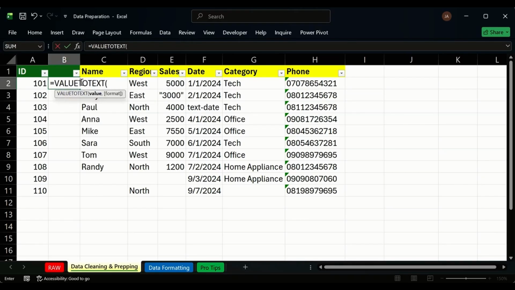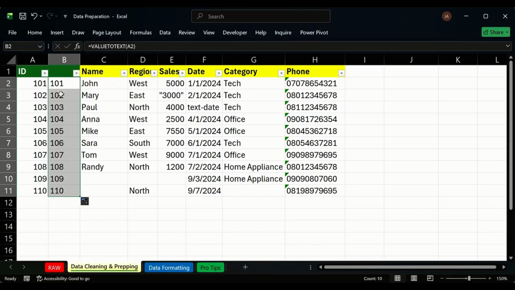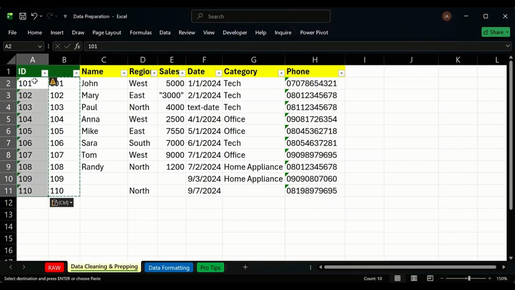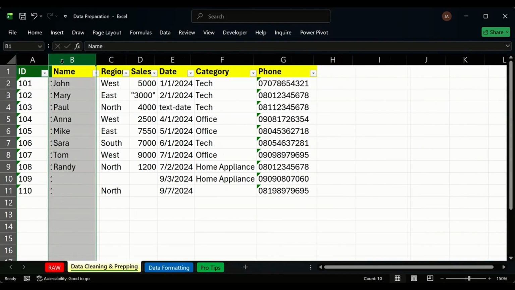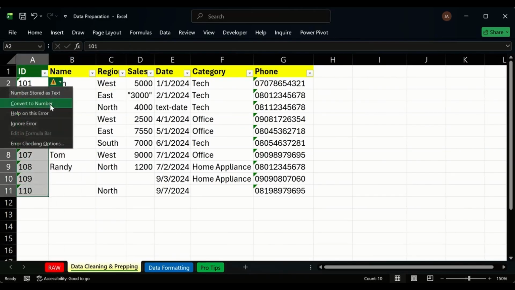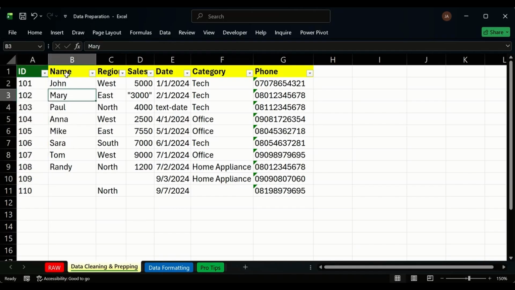All right. Text is left aligned, numbers are right aligned. Keep that in mind. So if I change this and enter, I see it's now left aligned. And that's how text is. So as usual, we'll copy, Control Alt V, values. All right, we'll take this out. This is telling us that this is a number, but we know they are not numbers, so ignore the error. Nice. They are text by default. These are text as well.